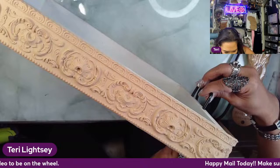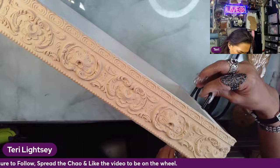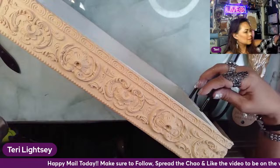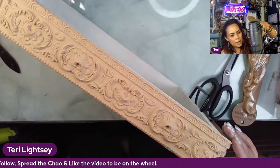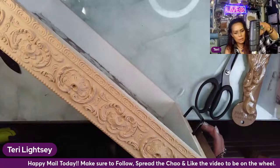Maybe because this one's a rectangle shape and not round like the cake plate, I'm not going to get tangled up in it. I swear I fought with that trim on that cake plate for a good 40 minutes. All right. Again, I want to make sure it's really heated here on this corner because I want it to round without snapping. I'm not going to even turn it yet.